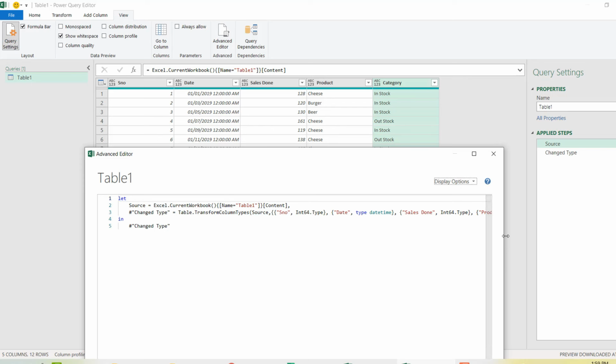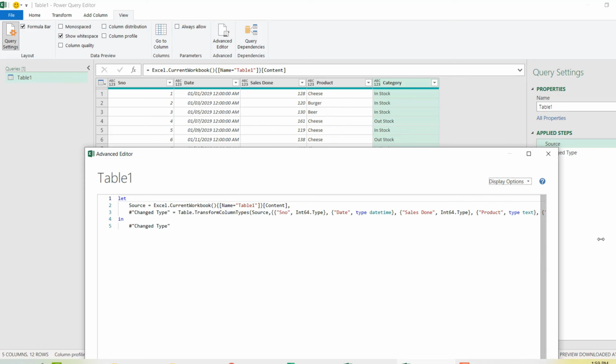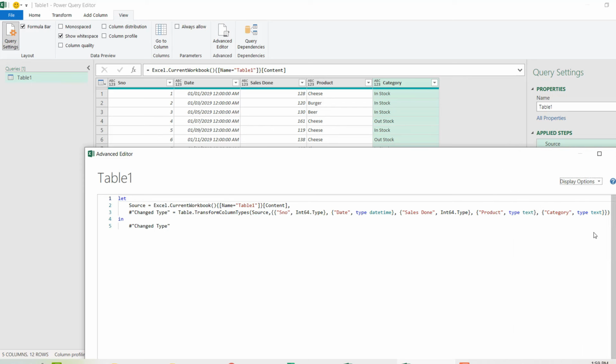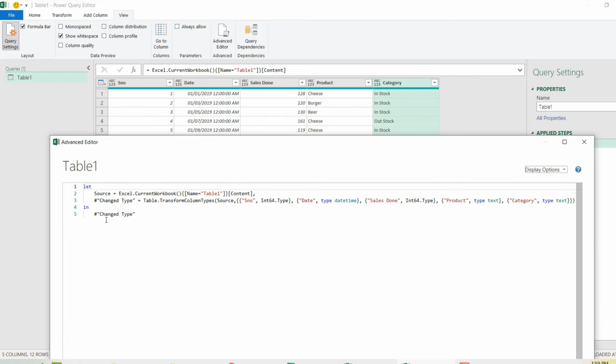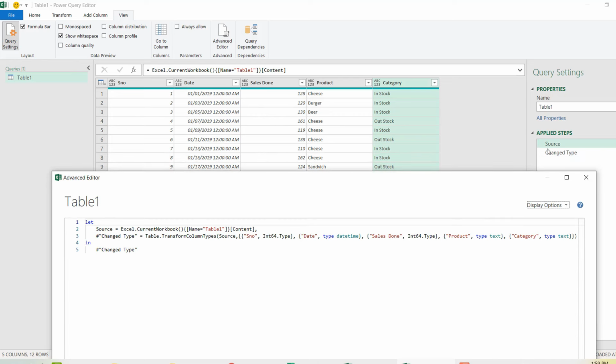But the point is, here we have a full view, and you can always go and increase the width of this. Okay, so the first thing you understood is that this is the editor and this is the formula bar, and this shows you what you select in the front part, which step. Now these are all steps which Power Query writes for you. You always find these steps as Source and Changed Type. Power Query always uses these words, and what do these words equal to?